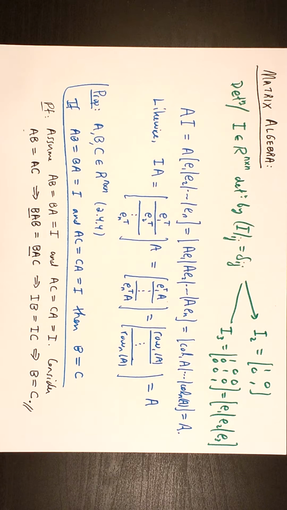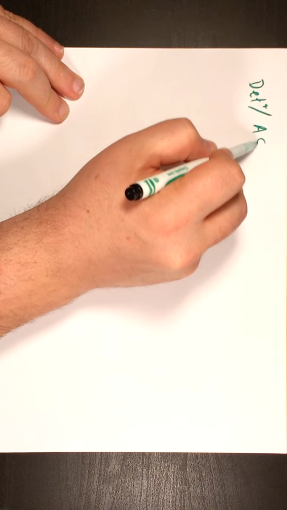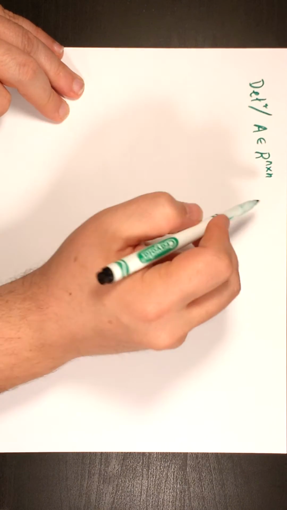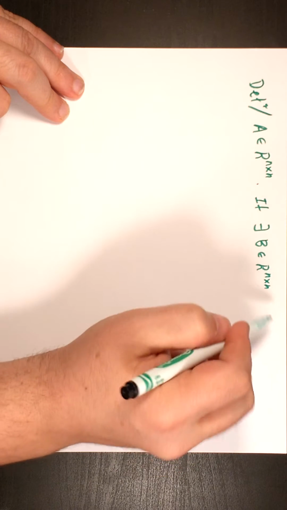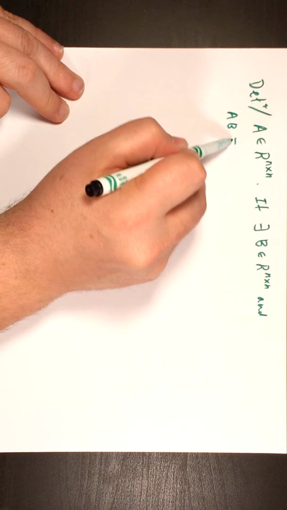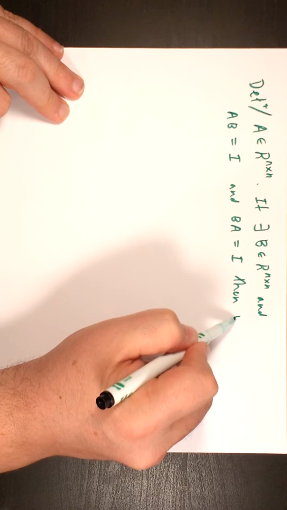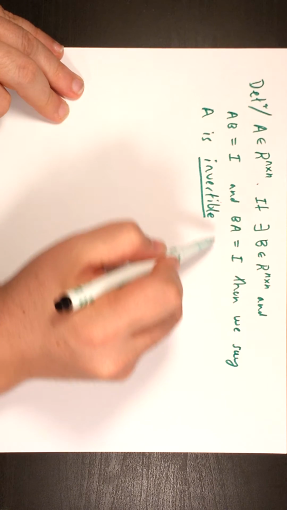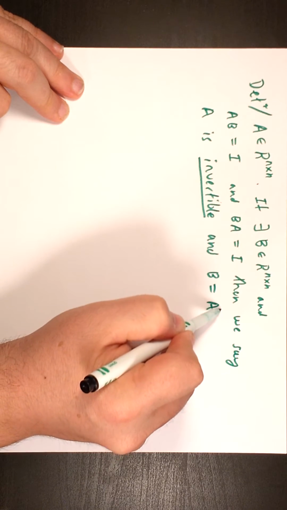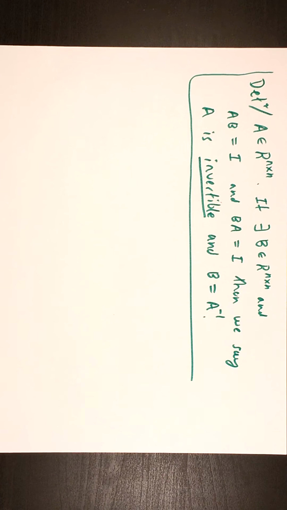This is important because it means the definition I'm about to make is reasonable, and that definition is what we mean by the inverse of a matrix. So, definition: let A be an n by n matrix over a commutative ring. Then if there exists another n by n matrix B over the ring, and A times B is equal to I, and B times A is equal to I, then we say A is invertible. Sometimes we say it's non-singular, and B is equal to A inverse. Now that's not ambiguous because we just proved that if a matrix satisfies those two conditions, it must be uniquely given. All right, so that's an inverse of a matrix.